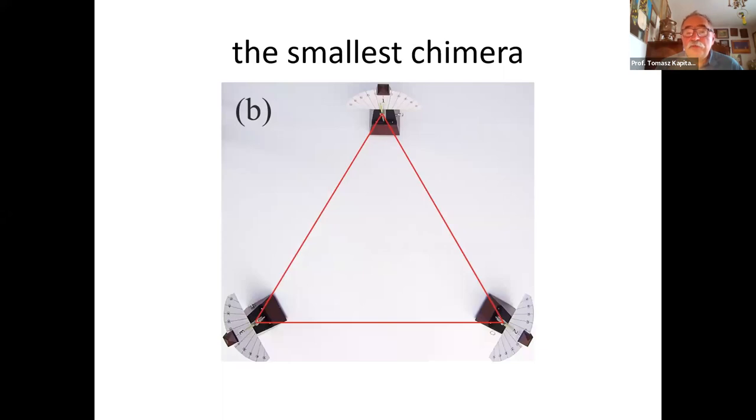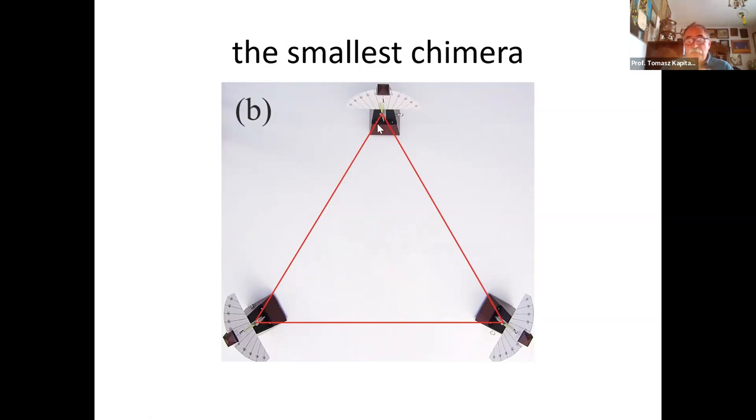Okay, another example of the smallest chimera state. We just used three metronomes. We took three of those, of this initial ring of four of them. And for this case, it is very nice to observe the behavior in such a way that you can see that all three are synchronized, which is quite trivial behavior, in phase. You can see the case in which two of them are synchronized in antiphase, and when these two are synchronized in antiphase, this one is not moving.